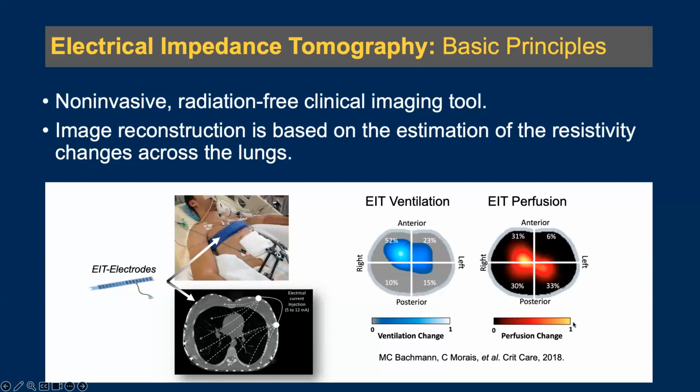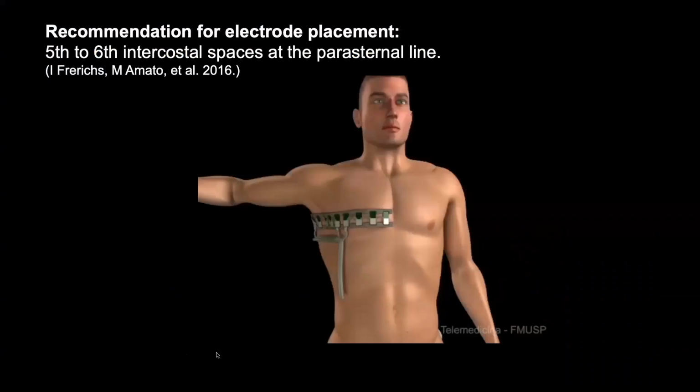The respiratory system has the advantage for EIT application compared to the other body regions because only the lung and the heart change the electrical impedance during the respiratory and the cardiogenic cycle. In contrast, bones and other tissues such as muscles remain stable during the respiratory cycle and cardiogenic cycle.